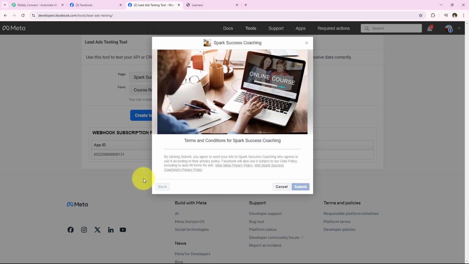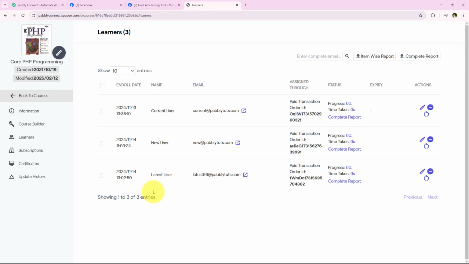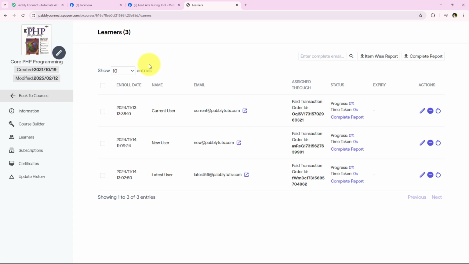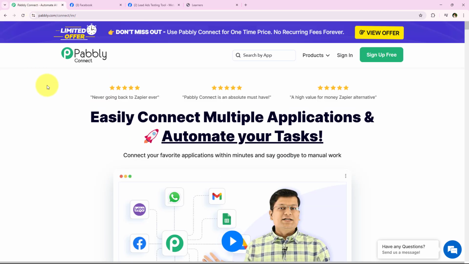Alright, so as you can see, I've successfully filled in the lead gen form. So now I'm just going to open my Graphy account and refresh the learners of this free course. And yes, over here you can see a new learner has been added. You can see the name and the same email which we entered has been enrolled into our free course, which is PHP programming. So yes, you can see that within a few seconds the person has been enrolled into our free course in real time. So yes, this is the power of automation, and if you also want to create this automation for your business, then for that you have to watch this tutorial till the end.